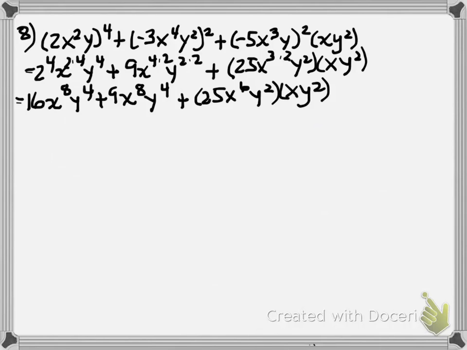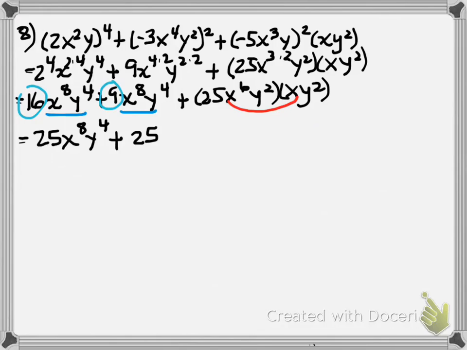So if you notice over here on the left, 2 terms, they are like terms. So all I'm going to do is add up their coefficients. I can do that now. I don't know if I'll be able to do more with the second term, but we'll just have to wait till I get the multiplying done. But 16 plus 9 is 25. And then it stays x to the 8th, y to the 4th. Remember, when you combine like terms, only the coefficients combine. Now, the other guy, we're going to now multiply 25 times 1. And now we're going to add.